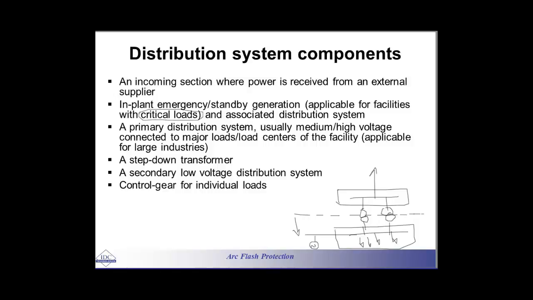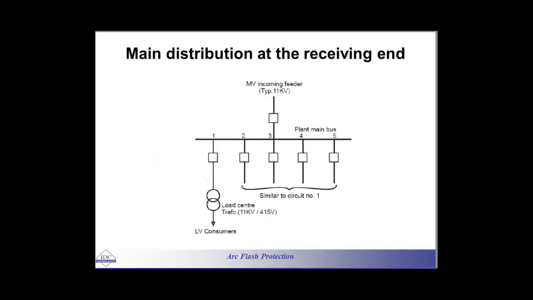So you may decide actually to provide the supply to a number of critical loads that you have got in here, all right? So you have got a step-down transformer, for example, if this is your load, you may have a transformer here, or you may have a transformer here, okay? So you have got step-down transformers, and basically the low voltage distribution system and control gear for individual loads. So this is what happens for the components of that. Now, even if I said that, I can rearrange all these things in many different forms. This is a very simple thing.